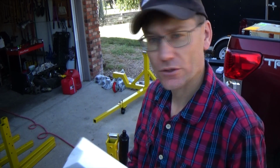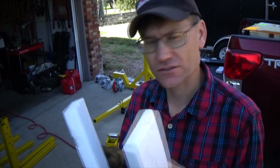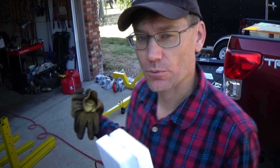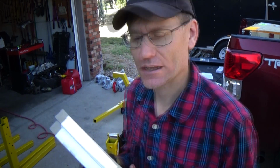And speaking of on your knees, if you feel that you would like to have more comfort on your knees, whether it be on the blanket, the cardboard, or whatever, if you cut open your cylinder boxes, I found these two pieces of styrofoam. Now I have a rubber knee pad over here, and I'm just not using it right now. I don't feel like I'm on the ground that long, but nonetheless, if you wanted to use these pieces of styrofoam as your makeshift knee pad, that's one way to go.